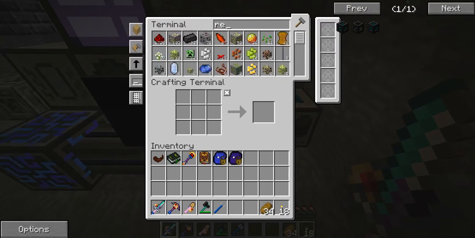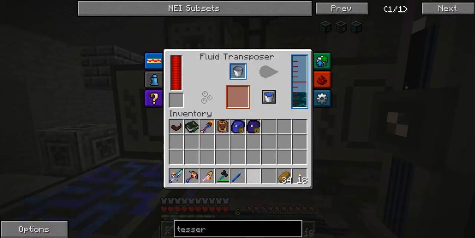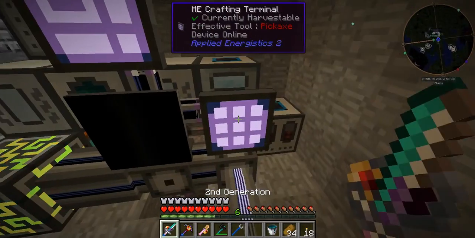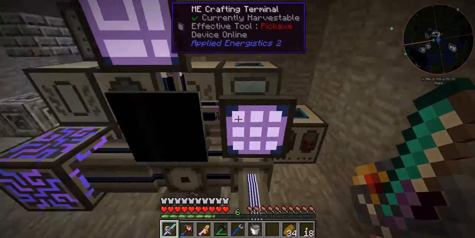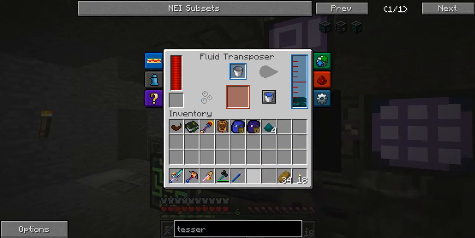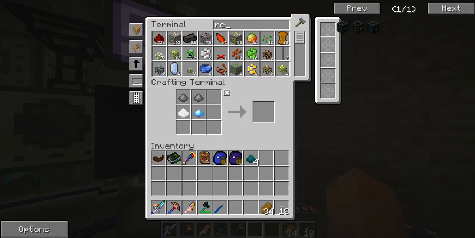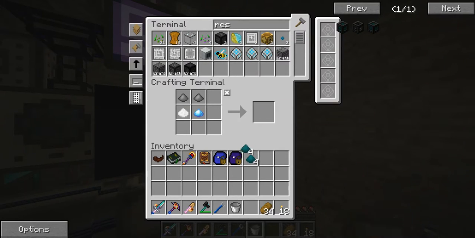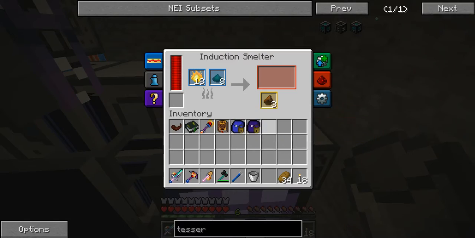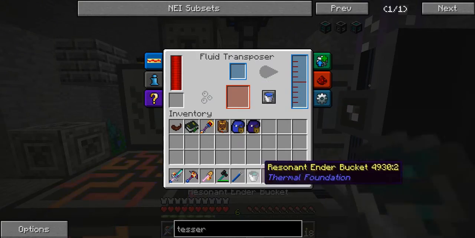So we need a bucket. Let's go and fill it up with some resonant ender. Get some of that, put that in there, and then I should now be able to make some of this. Cool, I can. I'm just going to fill this guy back up. Put that in there. Resonant ender, there we go, some more Endurium blend. Put this guy in there, get him smelted up, and this is our last 1,000 millibuckets. So there you go, that's our last bucket of it.